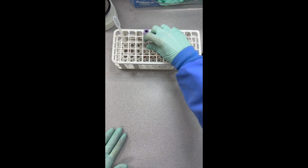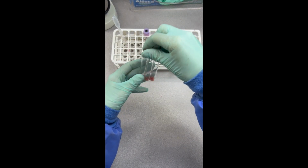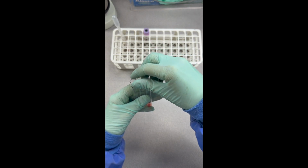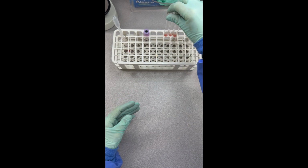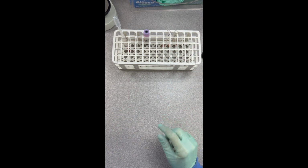Okay, time's up. So our tubes have sat here and incubated at room temperature for 5 minutes. And now what we need to do is we need to go put these in the cell washer and wash them 4 times with saline. And we'll talk about what's going on when we do that. So I'll be right back.